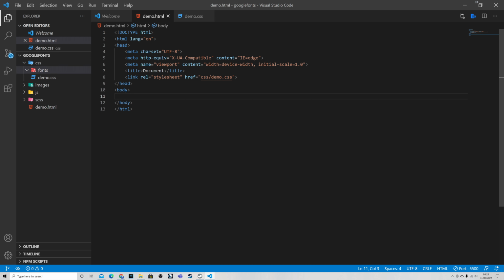So as you can see here, we've just got a standard page set up, an empty HTML page with a CSS file attached to it. So the first question you might want to ask is, well, what is Google Fonts? Why do we need it? What's the point of it? Etc. etc. Well, this could be a really, really long story to answer. So I'm just going to do this quick, which is unusual for me, but I'm going to try.